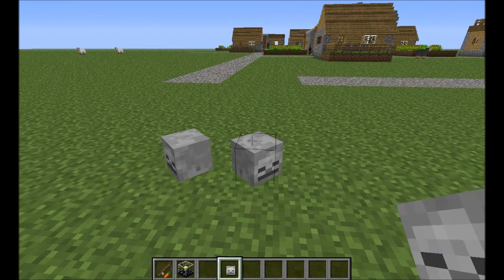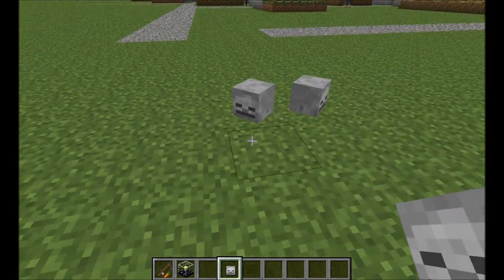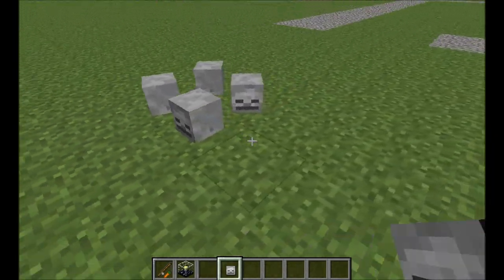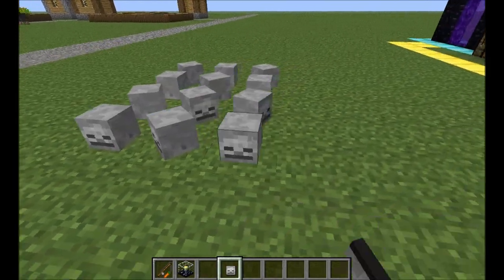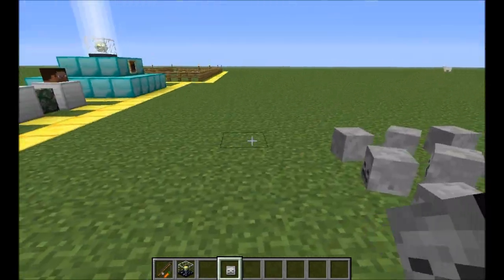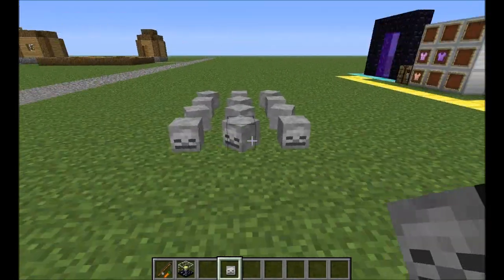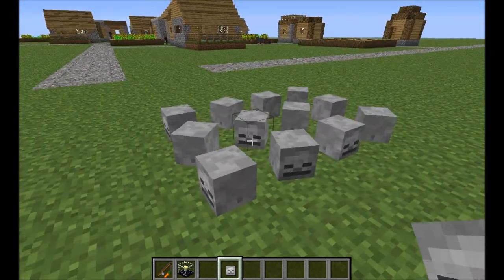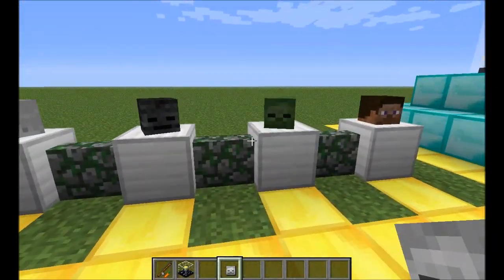Can you stack them? No, you can't stack them for some reason. Oh, that would be really cool. So anyways, you can just keep plopping them out. Use them as a deterrent. I kid. I don't think monsters will care if there are heads sitting on the ground, although it would be something to test and find out. So anyways, pretty cool stuff.